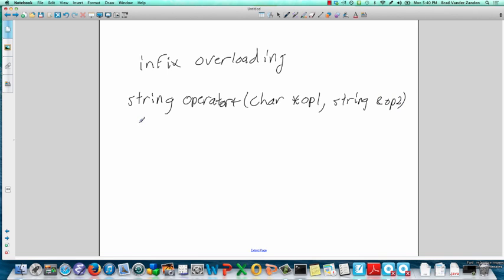And then we could do something, for example, like this: return string op1 plus op2. And that will create a string object, and then it will invoke the infix operator, and all will be well.